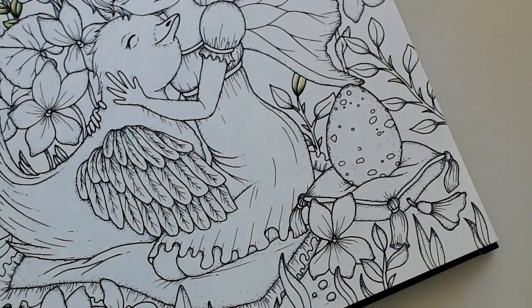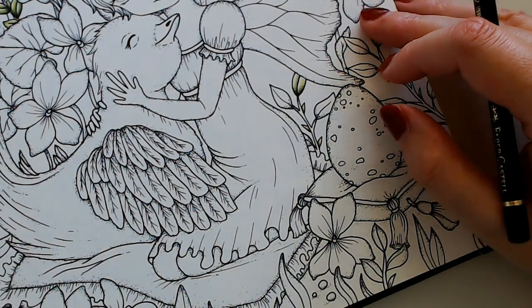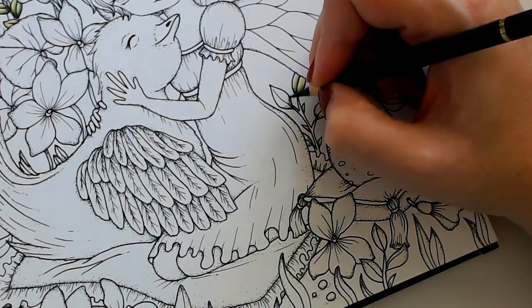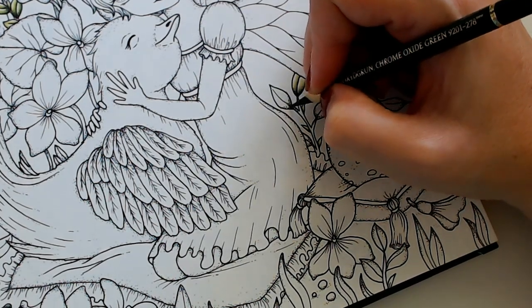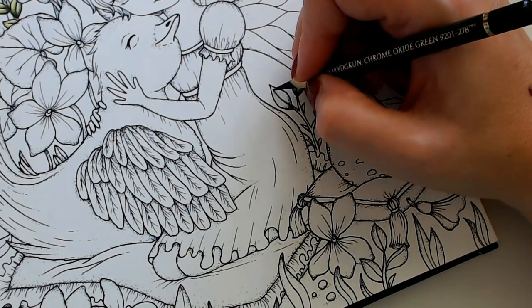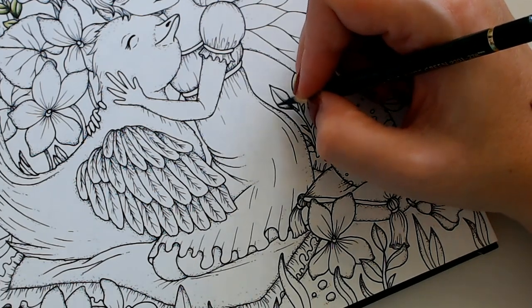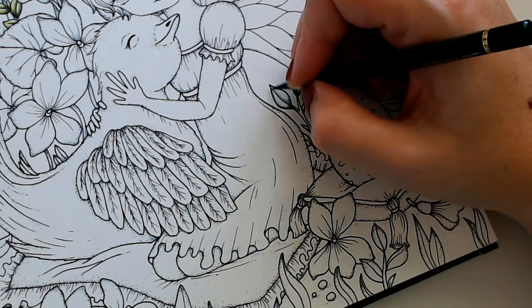Oh, and just so I get this out of the way, I'm going to be talking and coloring. If I'm talking too much, tough cookies. I've had one person consistently, in at least two or three color and chats now, say that I am talking too much and not coloring enough. I'm not entirely sure what is expected from something labeled color and chat. But here's your warning. Feel free to find somebody else.